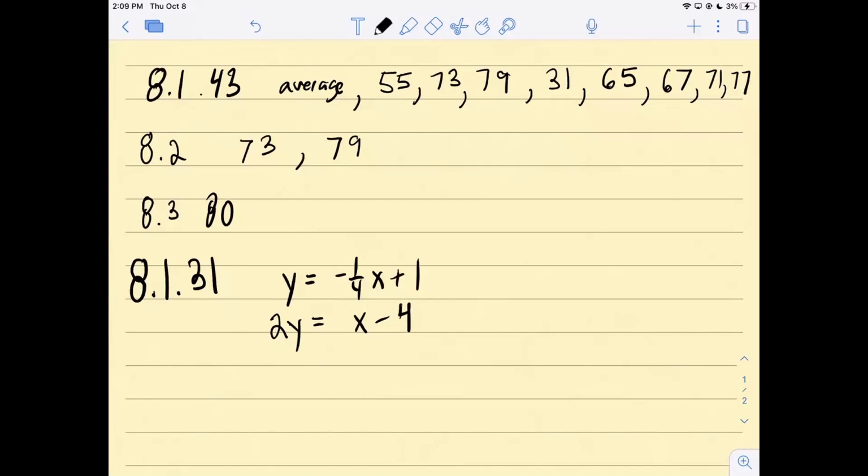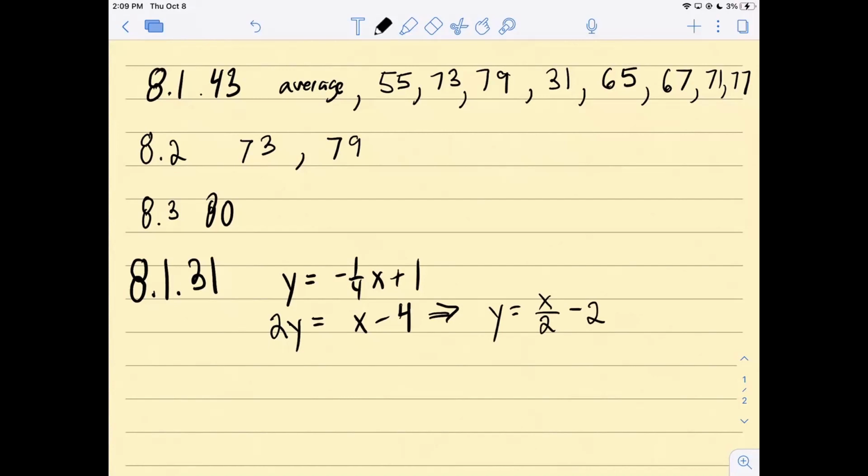I won't finish it all the way, but one approach you can take here is, because it's not written in standard form, it looks like the second one is almost like slope-intercept form. I would just do substitution here, move this over and write y equals x over 2 minus 2, divide everything by 2. And it says in the prompt to do it by graphing, which is a good thing to practice. So you would draw the graph and solve it that way. But if you didn't do it by graphing, you could use substitution.